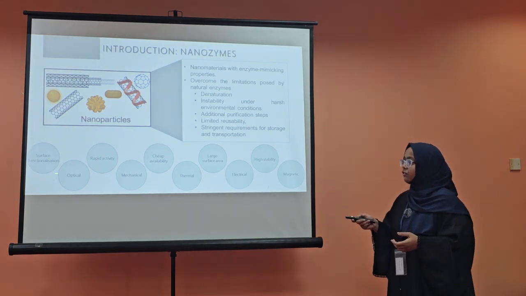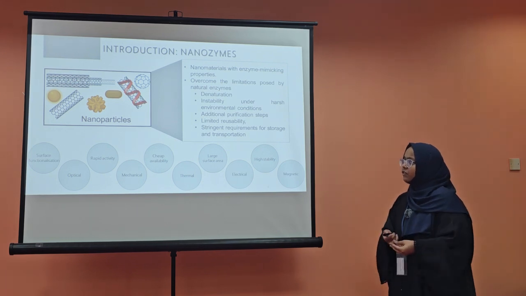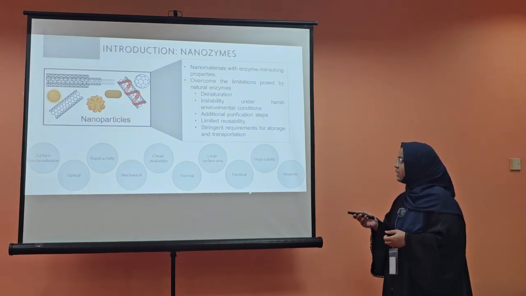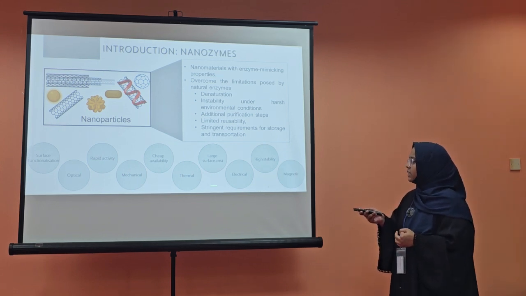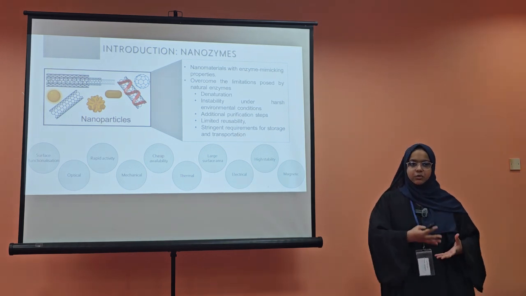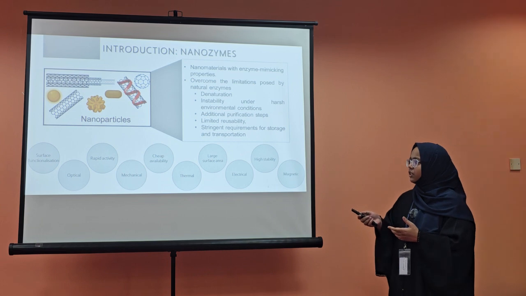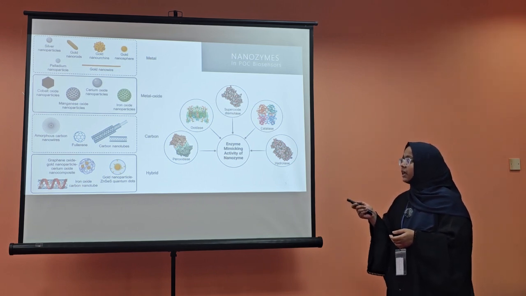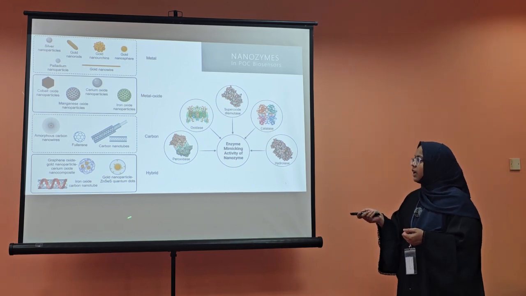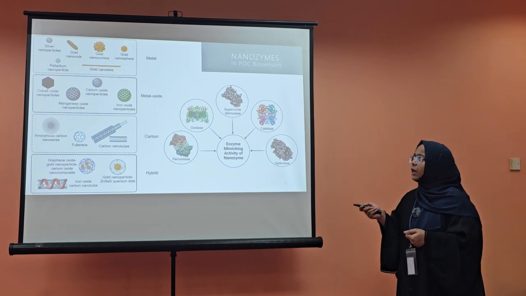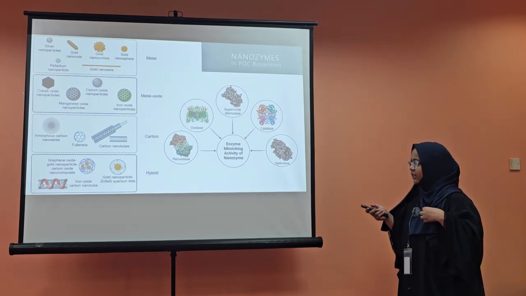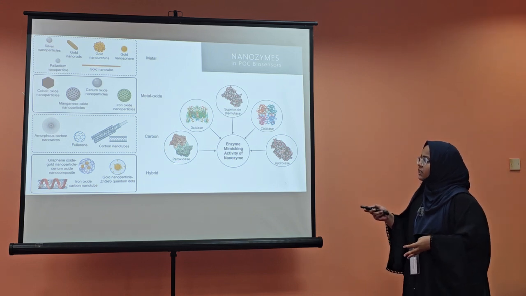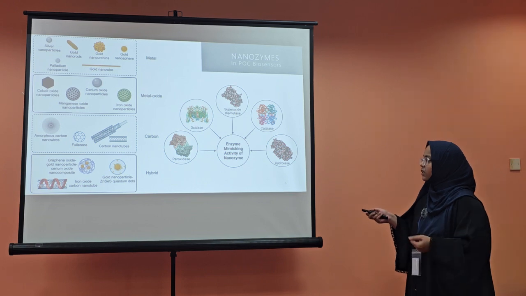Also, the surface functionalization capacity of the nanomaterial helps us tailor specific nanozymes to carry out specific reactions according to our needs. They are cheaply available and have high stability. Other properties like the optical, mechanical, thermal, electric, and magnetic properties of the nanoparticles make them particularly unique towards the development of highly specific and selective biosensors. Nanozymes can be of different types. For instance, they can be metallic, metal oxide, carbon, or even hybrid nanozymes, wherein there is a combination of metallic and non-metallic counterparts in the same nanomaterial. The kind of enzyme mimicking properties that nanozymes show also varies. For instance, it can be peroxidase, oxidase, superoxide dismutase, catalase, or hydrolase mimicking nanozymes.